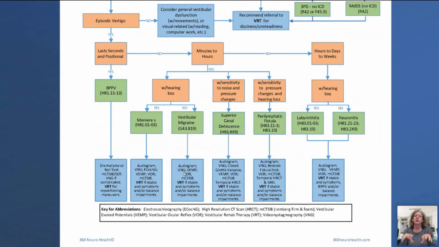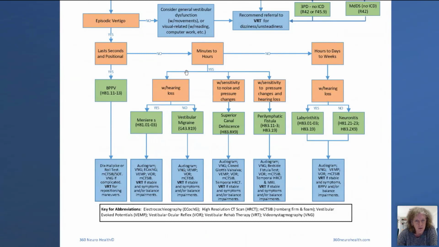And then, you see VRT or vestibular rehab therapy indicated if this patient is stable. Now, if they're fluctuating in and out of spells, they're not controlled, then they may not be the most appropriate for vestibular rehab unless it's patient education, but not coming back in for repeated visits until they're somewhat stabilized.